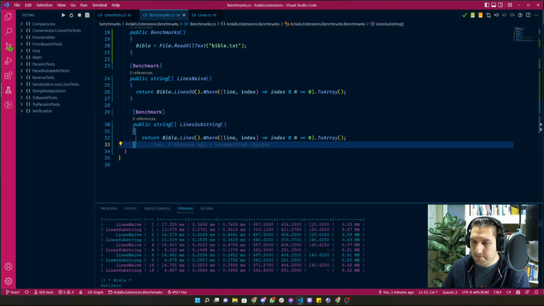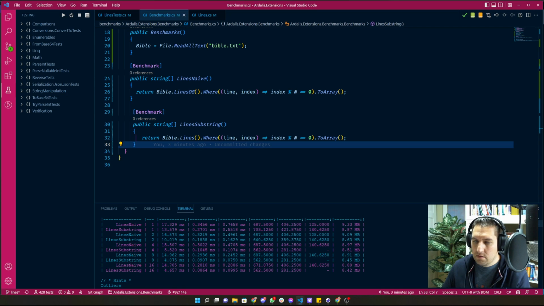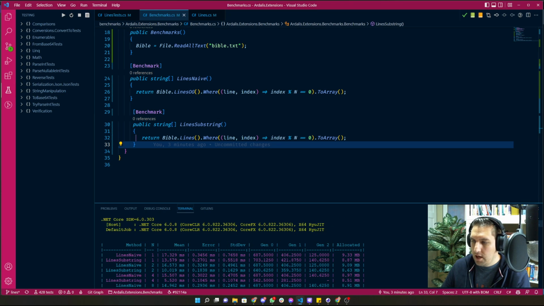Okay, this is done. Let's see. Oh, that's interesting. We're actually faster even on N1, and we're way faster on smaller. I didn't expect us to be faster in the case of N1. And we're looking at our error here, so statistically we are faster.